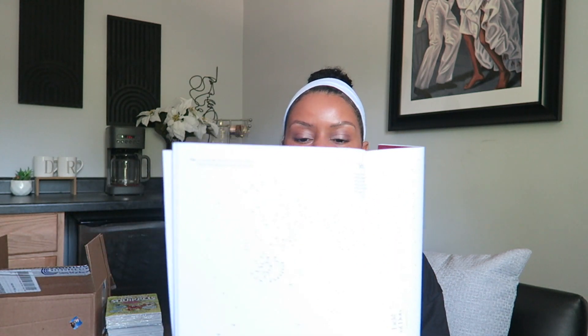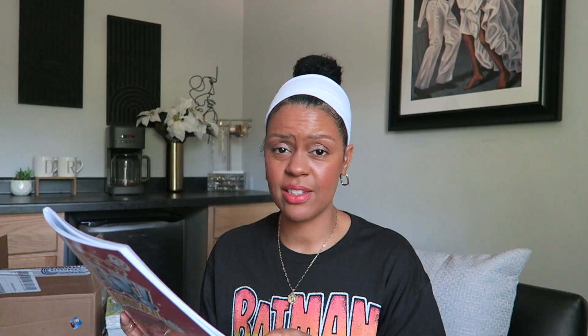The Greatest Dot to Dot — I kind of got this for me, but they can do it during read-aloud. It's not your little kid version of dot to dot that we're all used to; I thought it would be a great challenge for them and for me. Last two books: DK Eyewitness Presidents — we will be studying the presidents this upcoming year — and DK Eyewitness Weather, which we will also be studying. They always ask me about weather and I don't think we've really studied it, so I grabbed this for our upcoming unit study.